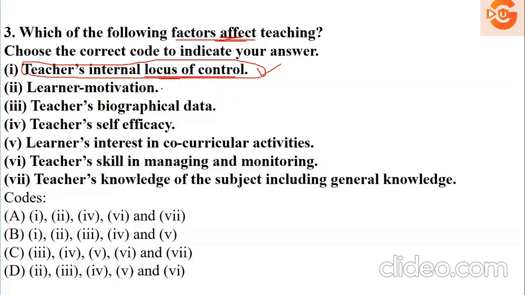Learner motivation, yes, definitely motivation can affect teaching. Teachers' biographical data, definitely not. Teachers' biographical data is not concerned with this. It's not related to the teaching, which will affect the teaching. Teacher's self-efficacy, yes, how efficient a teacher is can affect the teaching. Learners' interest in co-curricular activities, now that does not closely affect the teaching. So this is not very close to the answer.